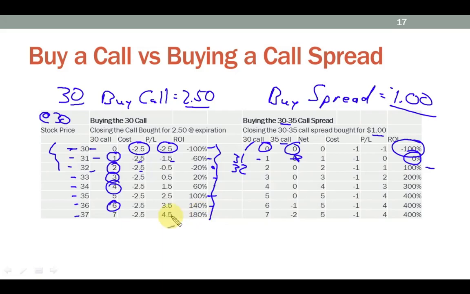You're like, but you could make more money on the call. How? You don't see a 400% return anywhere on buying a call. This thing gets 400% returns on your money, okay? For a $5 up move. Buying the call only gets 100% return on the money. Let me just, real simple: do you want a 400% return on your money? But I apologize, your upside over here is capped. Your upside's capped, but you get a 400% return. Or do you want unlimited upside potential?